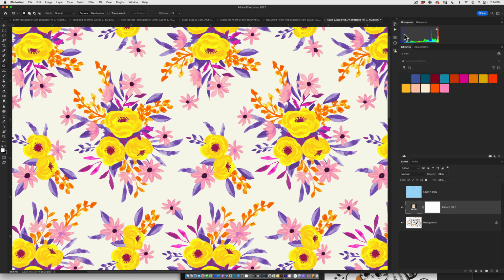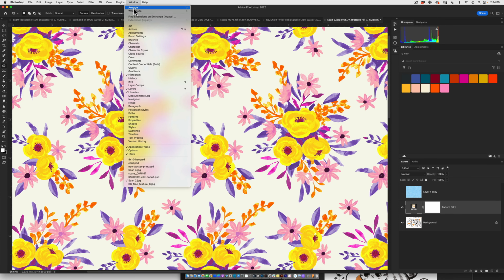Okay, and there you have it. Let's go show you how to save the workspace that you just created. So if I go to Window, Workspace, all I have to do is, once everything is set to the way that I like it, including the toolbar, and by the way, there is a video showing you how to adjust the toolbar to be the way that you like the toolbar.